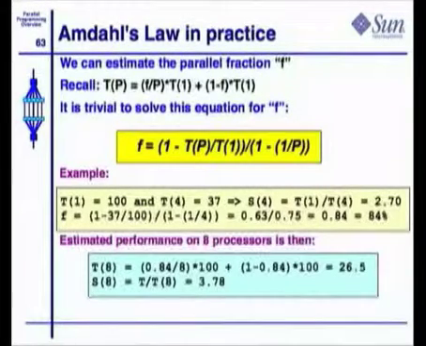If T1 is 100 seconds, and I measure the time on 4 cores to be 37, I can put it into my formulas, and it tells me the numbers that I've measured correspond to f being 84%. With f being 84%, I can estimate what to expect on 8, and that's shown in the light blue box at the bottom. It tells me the time on 8 is 26.5 seconds, and my parallel speedup is less than 4. Now for a long time, that was bad news. It meant that I was wasting more than half of my resources. I'm using 8 cores, and my program is less than 4 times faster.